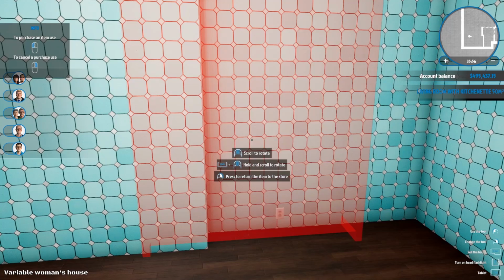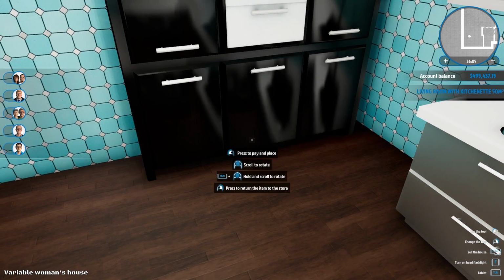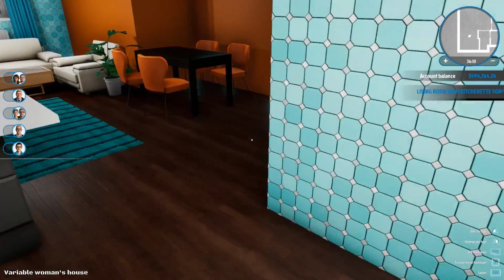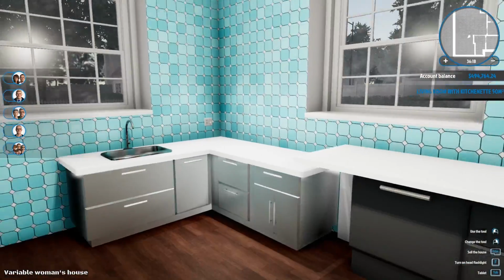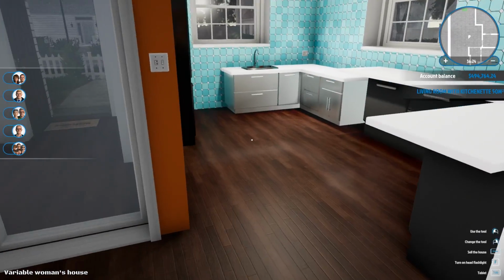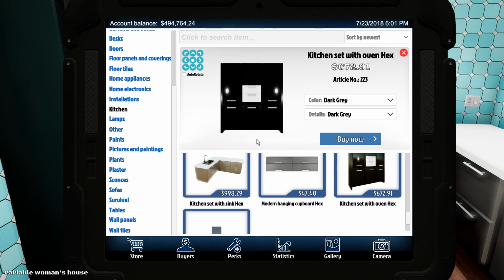Let's see about the oven set, because I will put another oven set in. That's quite nice that it just sits on its own, looking cool. Right, I'm happy with that there. Looks nice amongst the, but we've got 3 different styles of grey here. 3 whole different styles of grey. If I could put a separate sink into there, then that would be fine. But we don't have a kitchen sink right now. Don't have a fridge either. Didn't come with a fridge apparently.